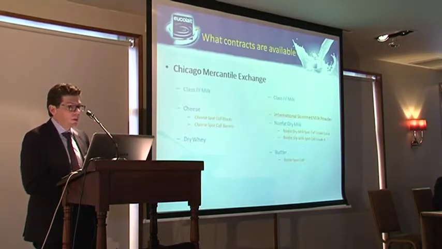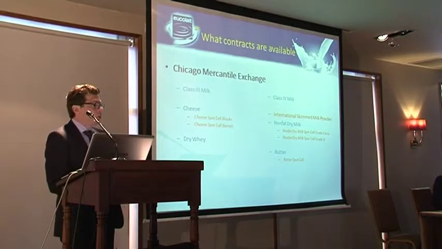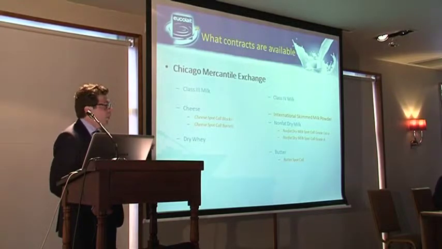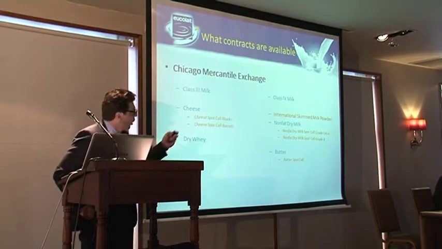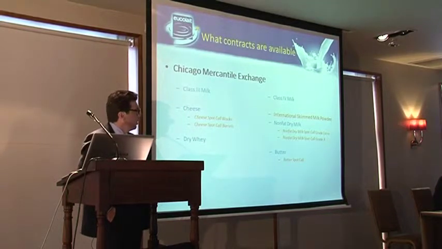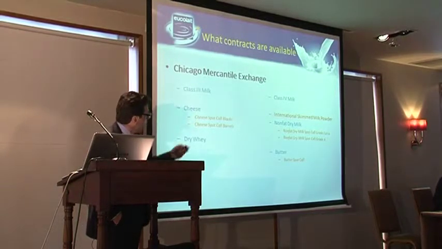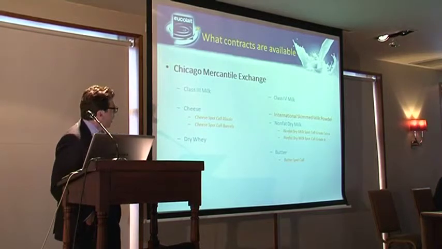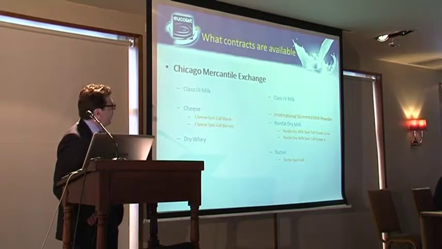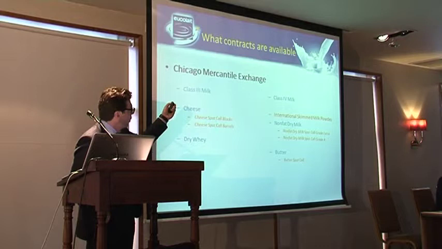That's very important. Now, if you look at the overview of the Chicago Mercantile Exchange, you see that most of the contracts are blue. That means that they are cash settled. You have one real future contract, the international skim milk powder future, which is with physical delivery, but it's hardly trading. You have a couple of spot calls, that's not really futures, but they help feed the futures market. But you see in the United States that you have a whole number of cash-settled futures. Important is you have two milk futures, and I will come back on that more.